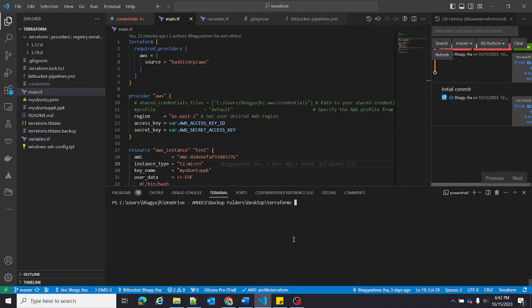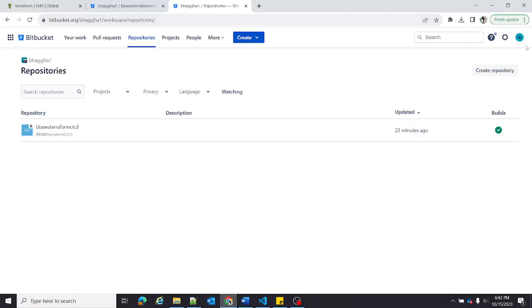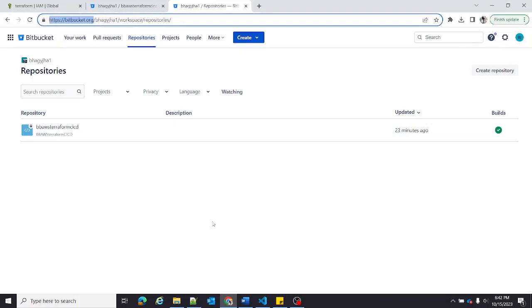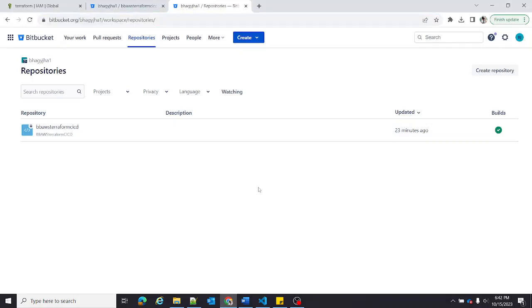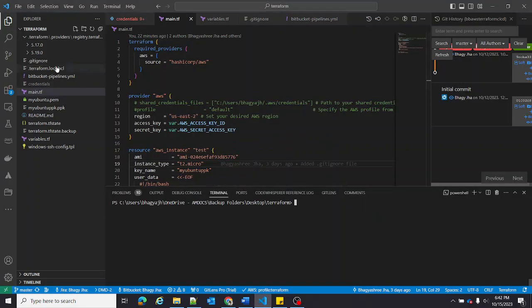First you have to have a Bitbucket account, which I'm pretty sure you can get for free. Once you've created an account on bitbucket.org, you get to the screen, and the first thing you're going to do is create a repository. Once you click on create a repository, you can give it a name. And then we already have a project here, so we're going to push this code into that repository.